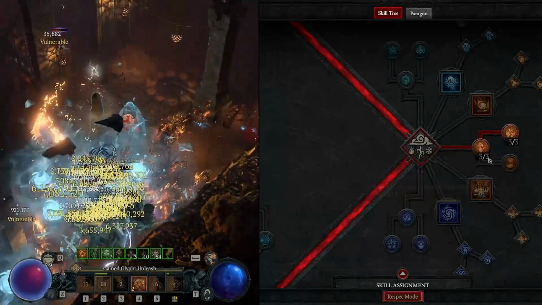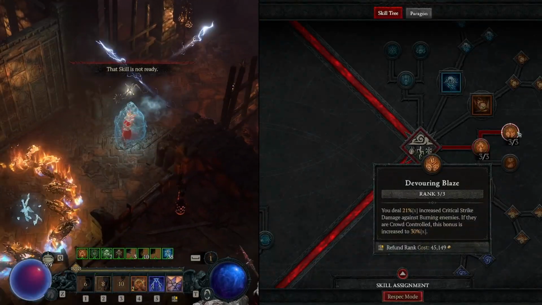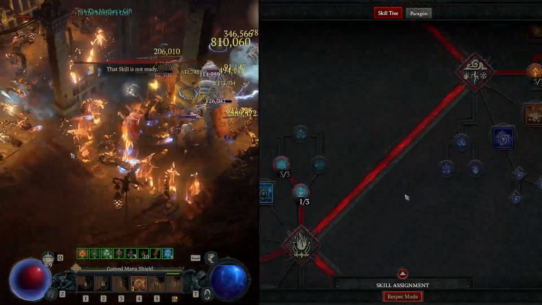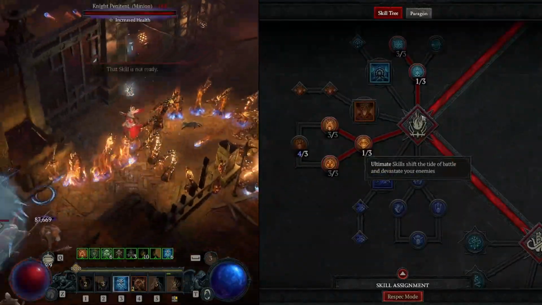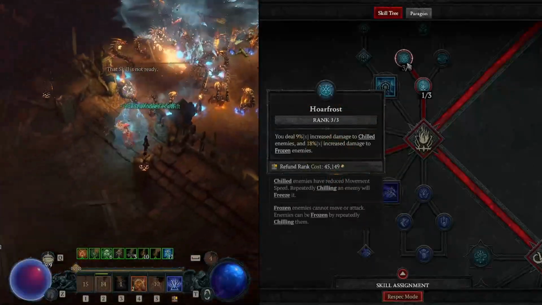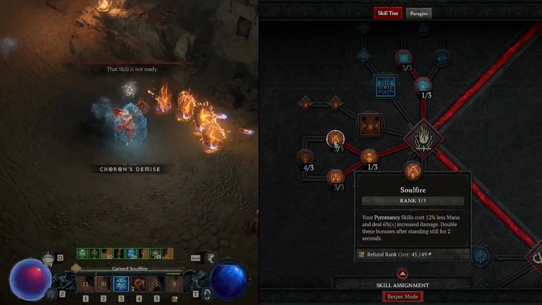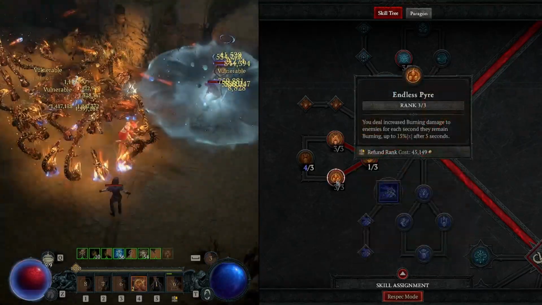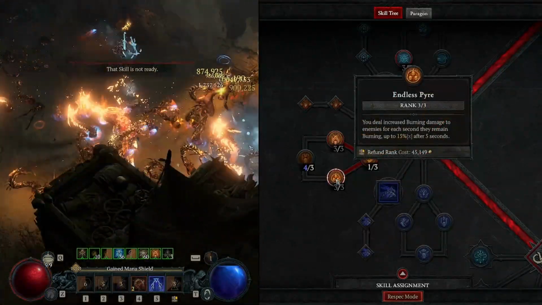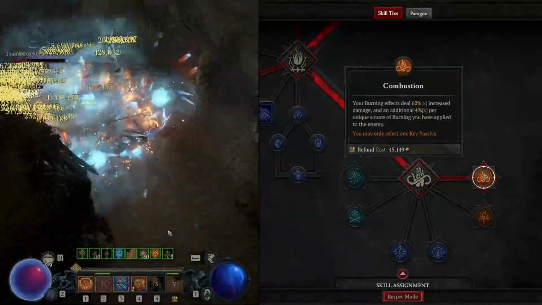In our Mastery skills, we're taking 3 into Inner Flames, and 3 into Devouring Blaze. Then in our ultimate skills, we're taking 1 into Permafrost, 3 into Hoarfrost, 1 into Fiery Surge, 3 into Soulfire, and 3 into Endless Pyre. Then for our key passives, we're going to be taking Combustion.